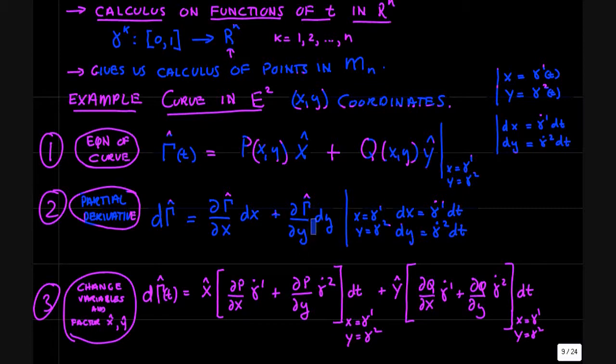We have this general form of the partial derivative in terms of the differentials DX and DY and now we're going to change variables to just the parameter T. So that's going to give us an expression for the differential D gamma of T. Notice each of these factors D gamma DX and D gamma DY are vectors in general that have an X and Y component. So we factor out the X and Y's to give you an explicit formula in terms of the X and Y components. So the X component is derivatives of P times D gamma dot 1 and 2 times DT, and the X's and Y's are evaluated on the curve. This shows the main features of how these parameter dependent differentials appear.